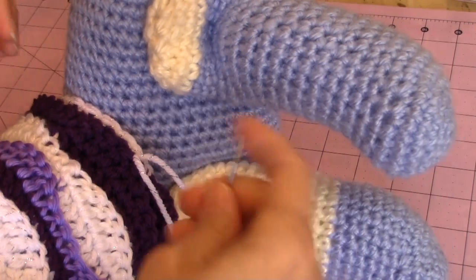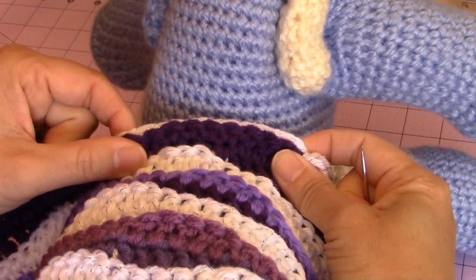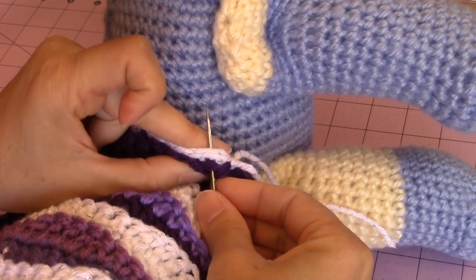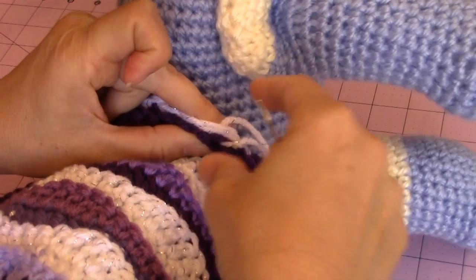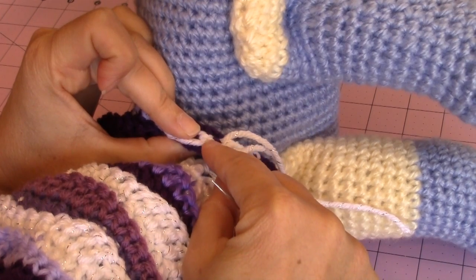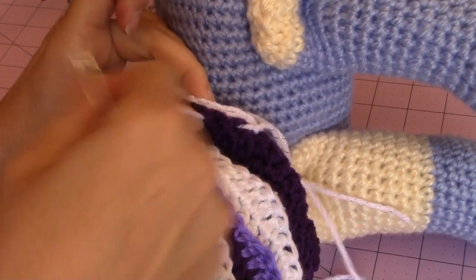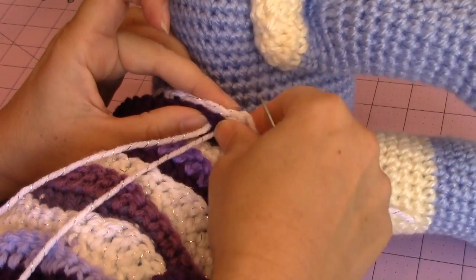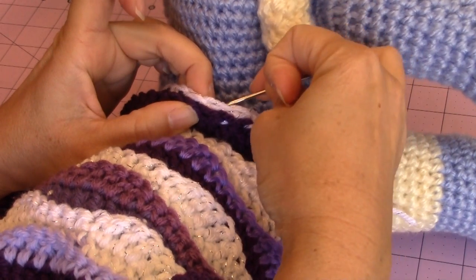So I just took my tapestry needle, and then I went through the portion that I want to sew to the collar and tied a knot, and then I'm just going to go in and out, grabbing one stitch of the outfit with one stitch on the collar. And I'm using the same color as the border on the collar, the pet collar. I'm just going to sew 10 stitches together for mine. And you can determine for your pet outfit how many stitches you want to sew together. For mine, I'm doing a total of 10 stitches.